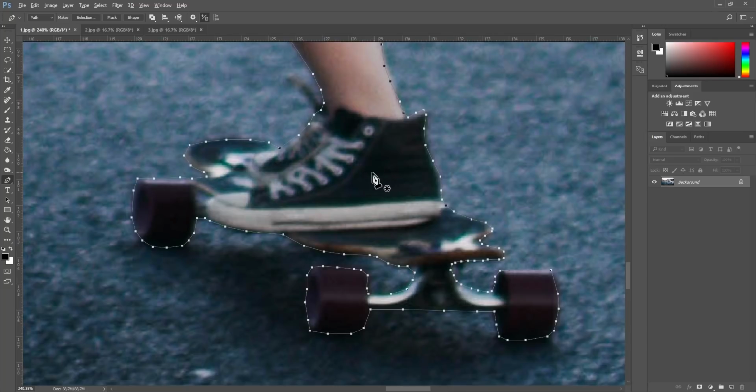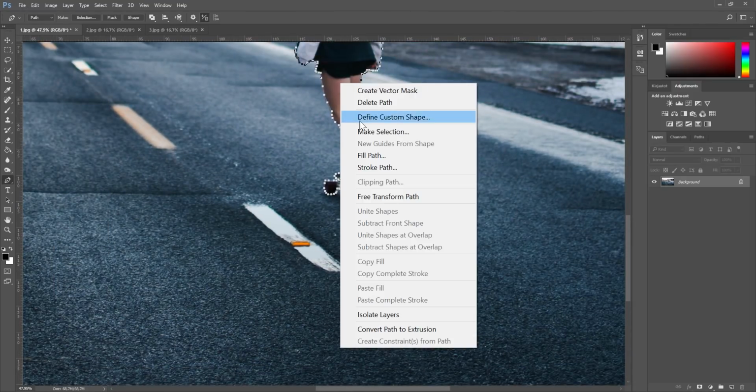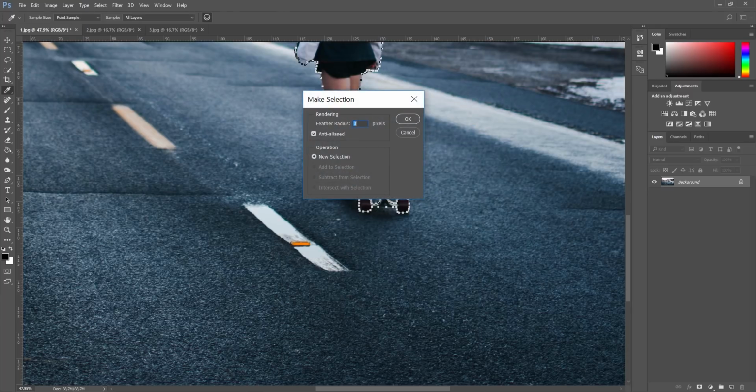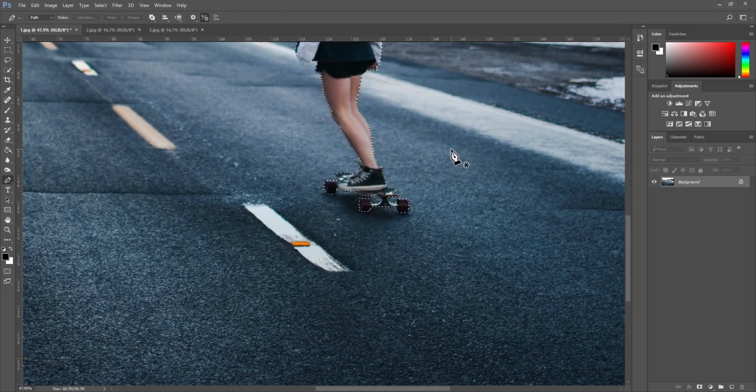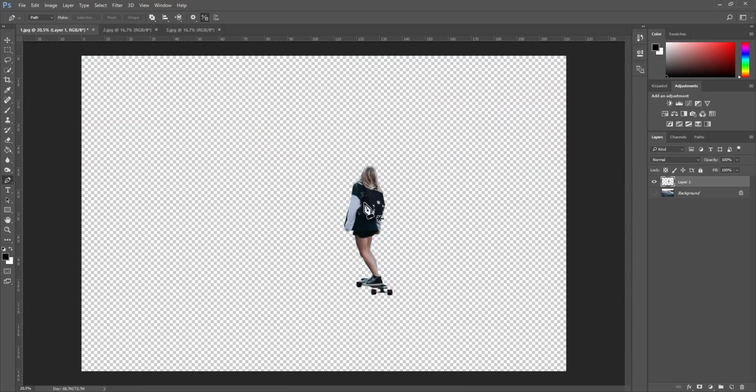Okay, so now I have gone through the outlines, and then I will click with right mouse button and then I will make a selection and put the feather radius to 1. Then I'm Ctrl C, Ctrl V, so we get this layer duplicated. So now we have only our girl here.